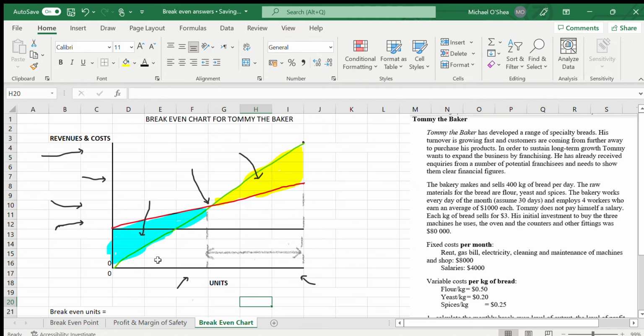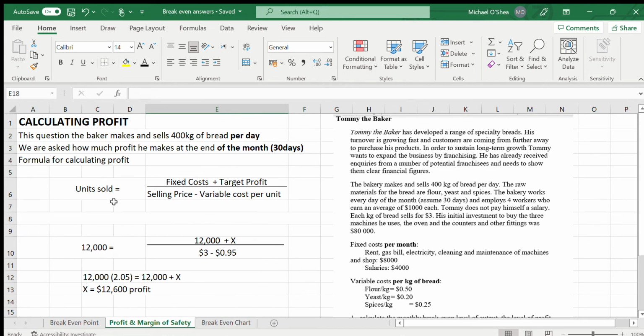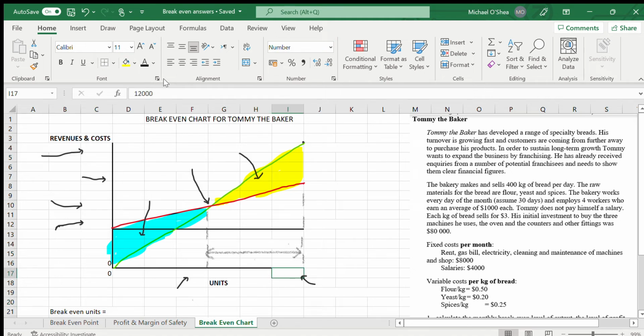So the first thing that I'll point you towards is the units. It's very straightforward. What are the maximum units that we are going to deal with? And that will obviously help us solve how wide the graph is going to go. We've already established here that the total units that we can get are 400 kg per day for 30 days, which was 12,000. And so they're not going to go higher than that. So 12,000 is the maximum units. You don't need to show 2,000, 4,000, 6,000, whatever. You just need to show that this is 0 and this is the max.